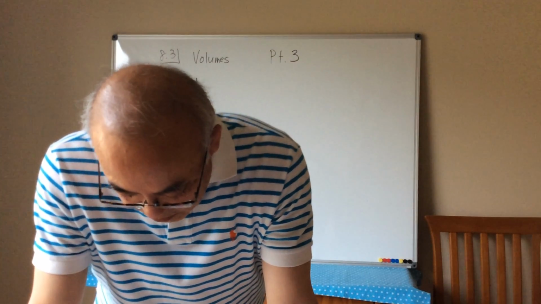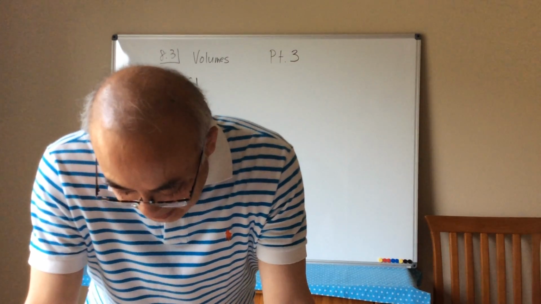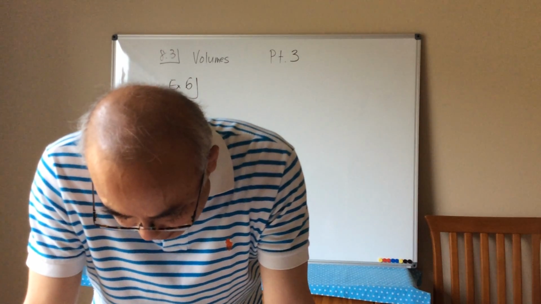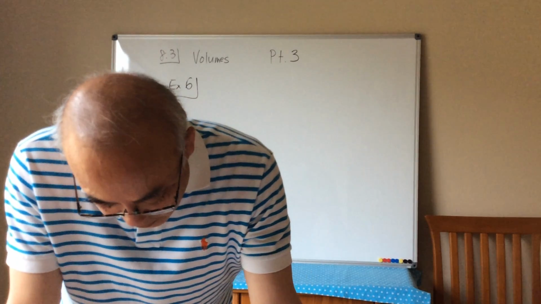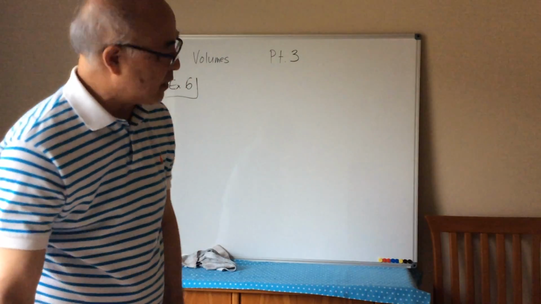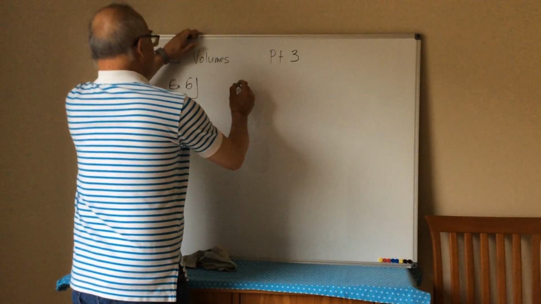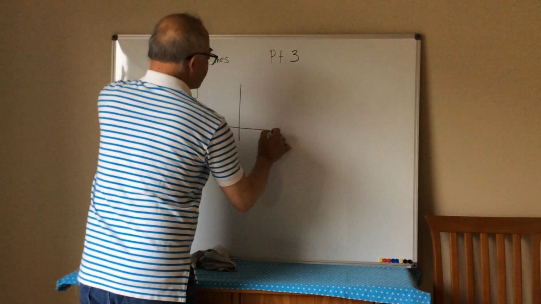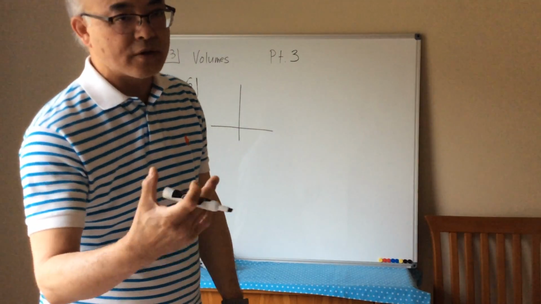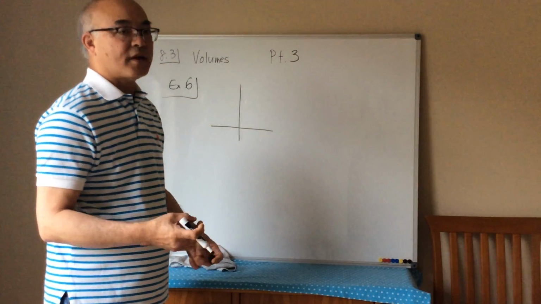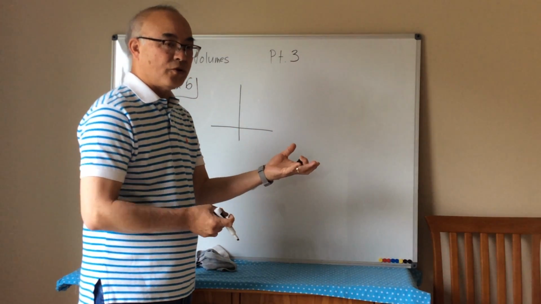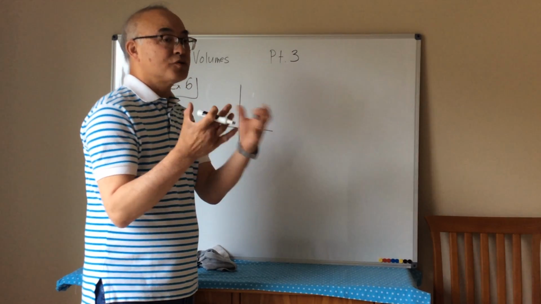The region bounded by the curves y = 4 minus x squared, y = x, and x = 0 is revolved about the y-axis to form a solid. Use cylindrical shells to find the volume of the solid. One thing to note is that this question prescribes the method to use. You will see that frequently in questions like this. They will tell you which method to use. Some questions say use whatever method you want, because sometimes you can actually use both.